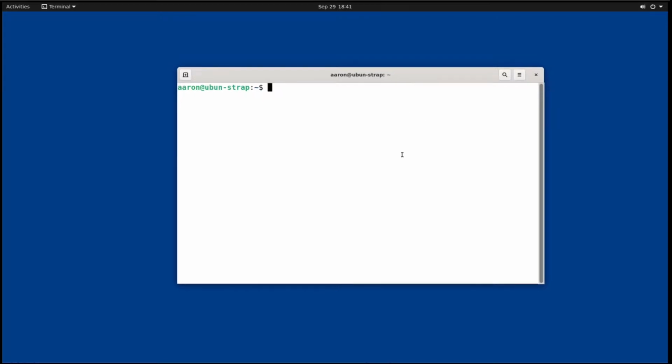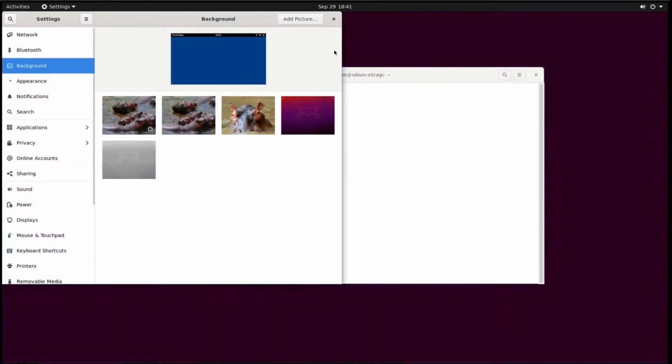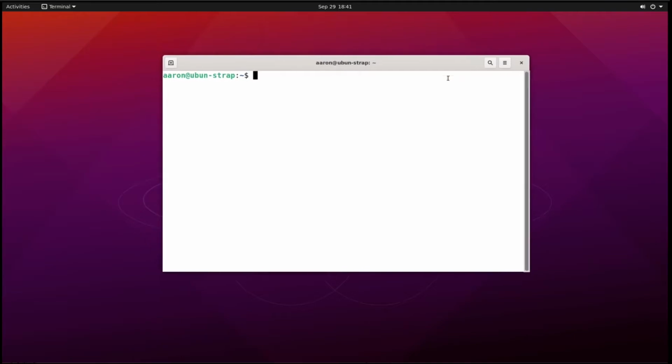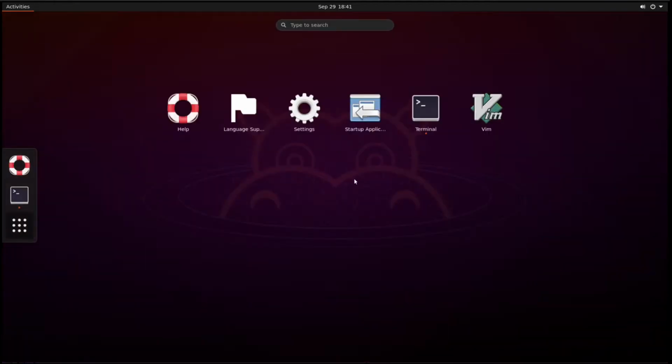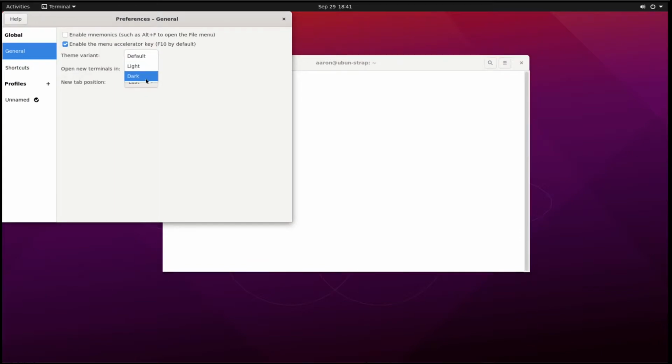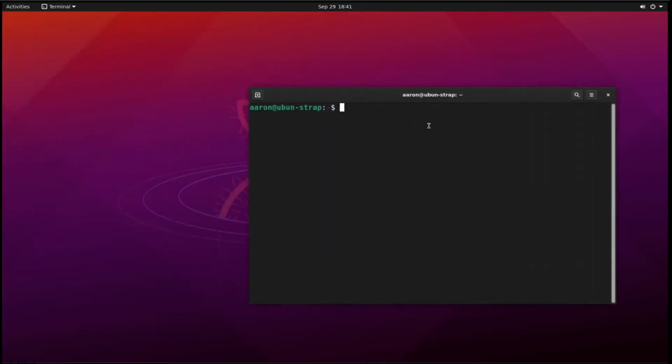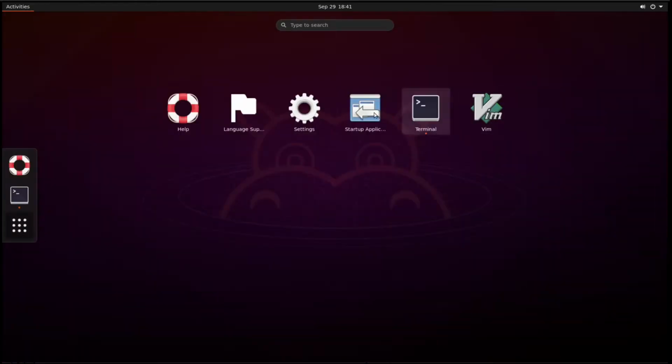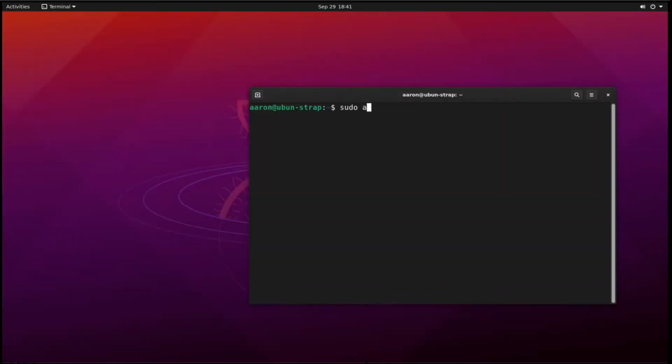And from here, you can do just about anything you want. You have no limitations. I'm just going to make sure that everyone knows this is an Ubuntu system. We'll add that background. You could have installed KDE, XFCE, whatever you'd like. I did GNOME just out of simplicity, just to make sure that it was obvious how to do this. Let's see if I can change the theme. Get a dark theme going on. Now we're starting to feel like we're in an Ubuntu system, and it's completely clean, all yours, very little going for it. So let's put in Firefox.